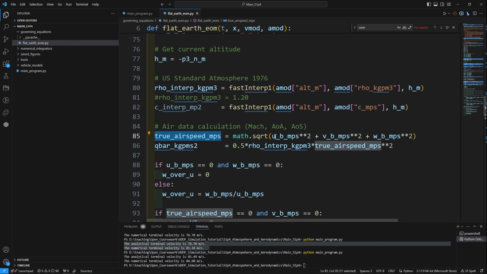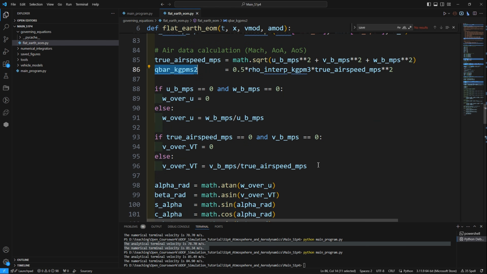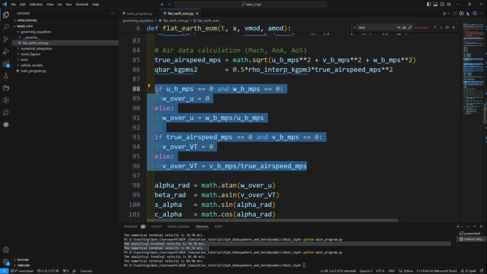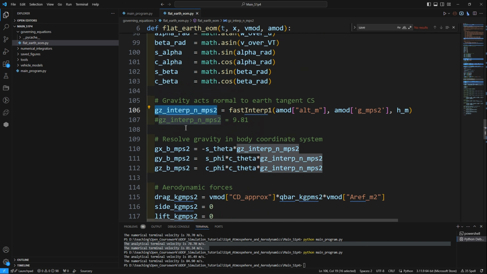And so here it is, the square root of the sum of the squares of our body resolved velocity. Here's dynamic pressure. And here are some conditionals. Now, this is necessary to avoid divide by zero in angle of attack and angle of sideslip computation. We interpolate gravity. Here's an option to set gravity constant if we would like to. We have to manually select that in the script right now.